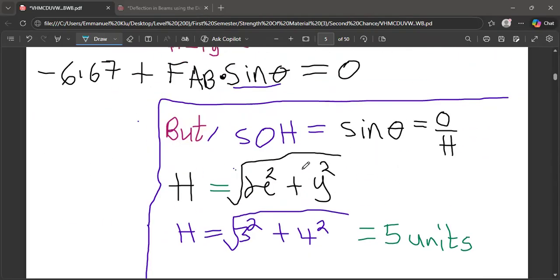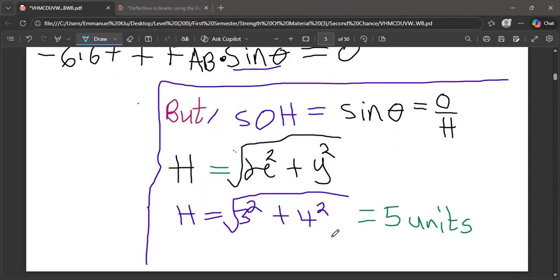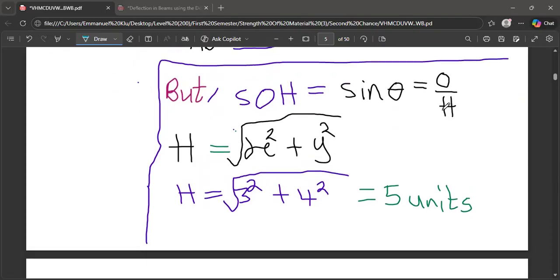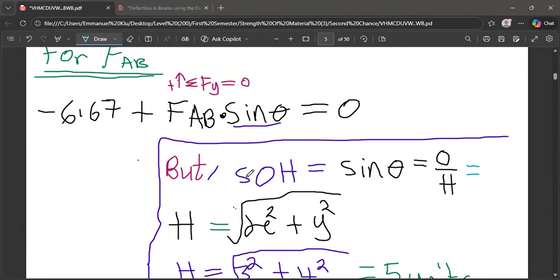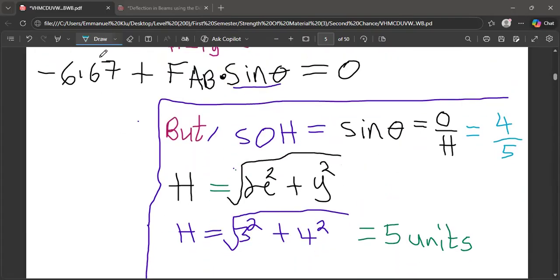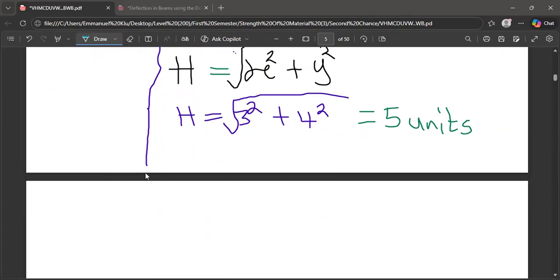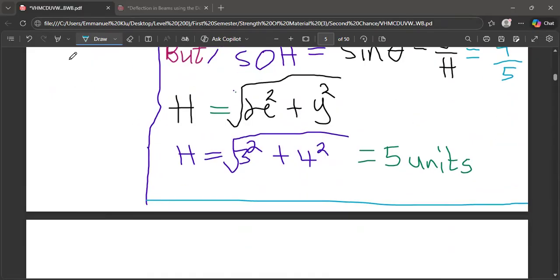So we can now proceed with our work. Finally, we can finalize this one over here and say that now the opposite is 4, and the h is 5, just as we calculated. So we can use that in our calculation, so that in place of the sine, I'll put that over there. Let me quickly repeat that step one last time, and then life becomes easy.